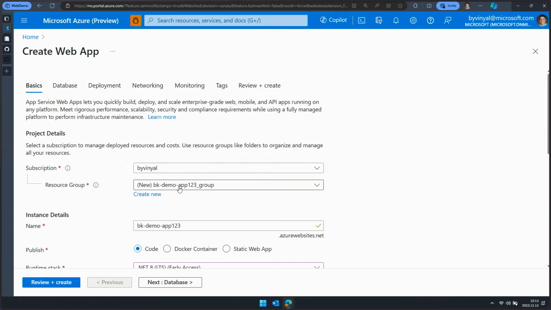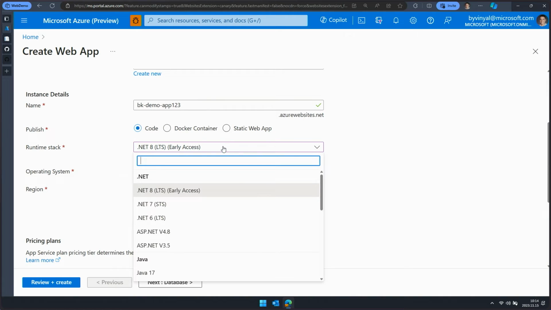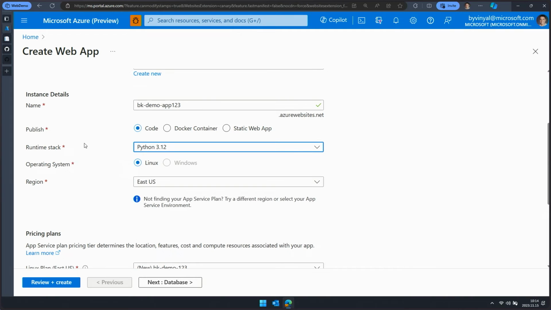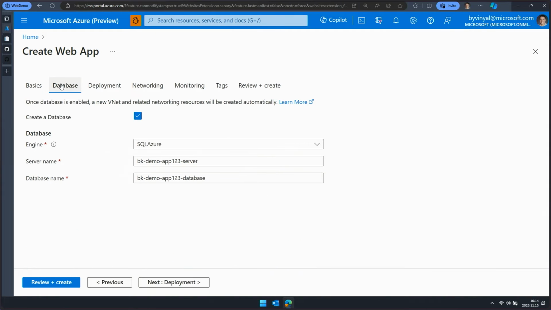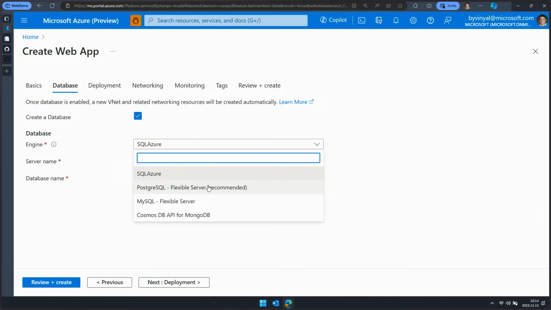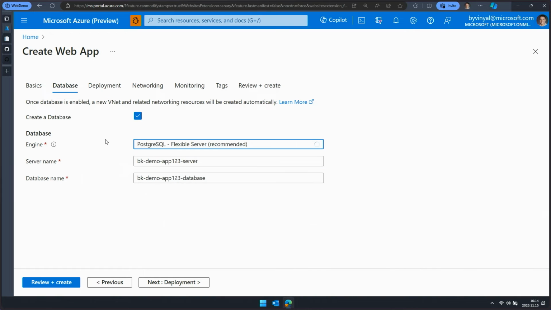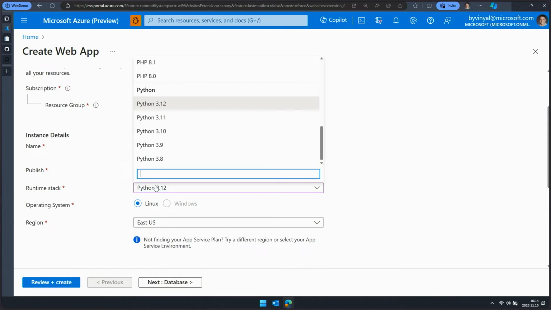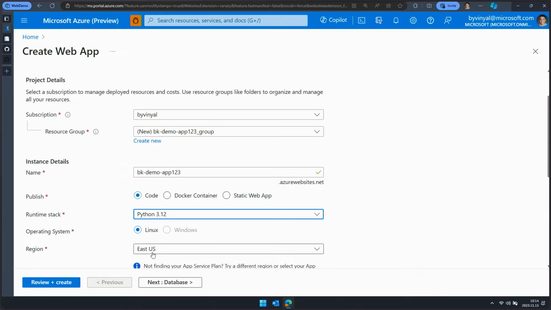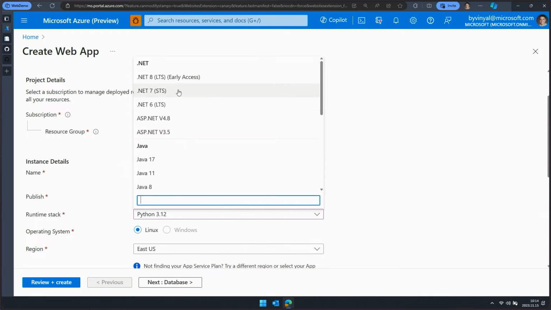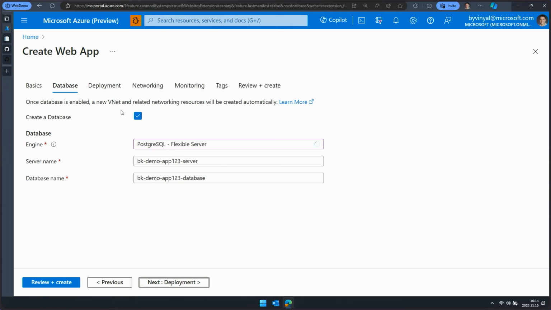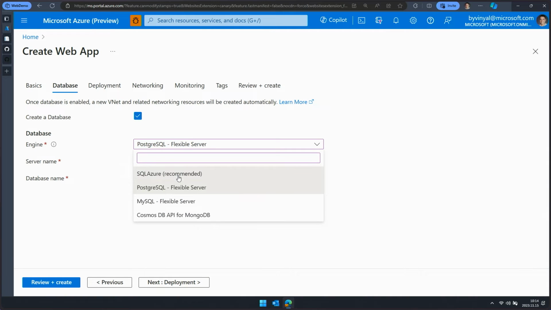But if you go and select something else, like, for example, we talked about Python 3.12 right there, I go to the database, and I will see that my recommended one is Postgres, because Python developers like to use Postgres. But let's go back. This is a .NET demo, so let's go back to .NET. There we go. I'm going to go back to the database. I'm going to select SQL.